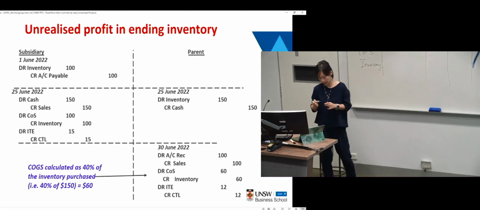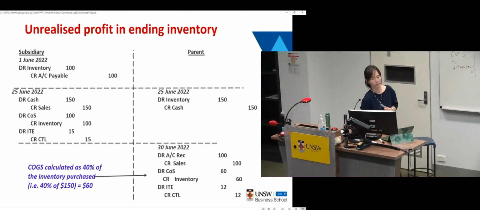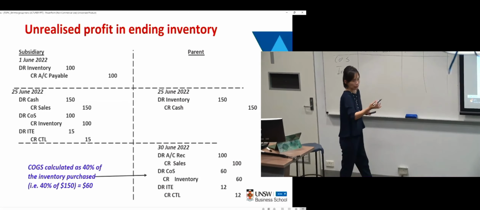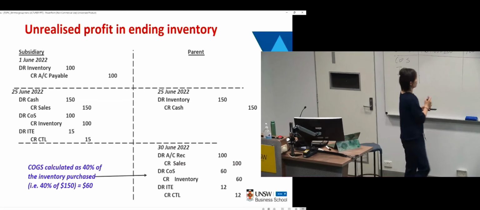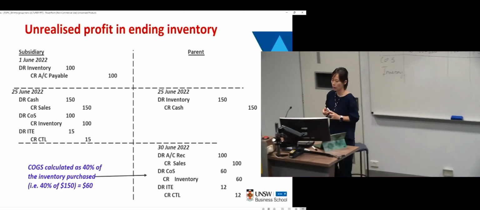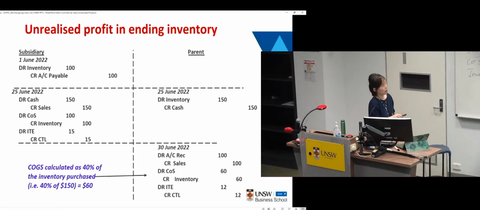Now, what is the amount of sales that should be reported by the group? 100. Because that is the sale you make to the external party. Then what is your adjustment? 150. And on the debit or credit? Debit. Okay. So you can see the difference represent your adjustment, and this 150 is actually related to the intra-group sales revenue. Right, so this is consistent with the principal rules we explained earlier. All the intra-group sales revenue must be eliminated in full. So your first line adjustment is to debit sales by 150.